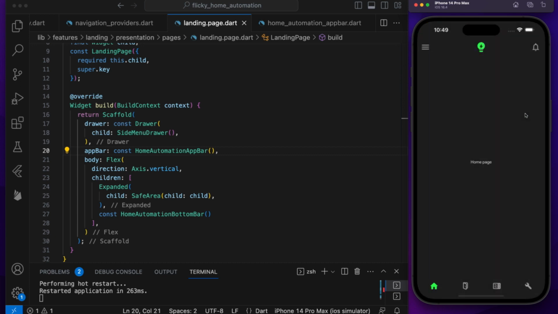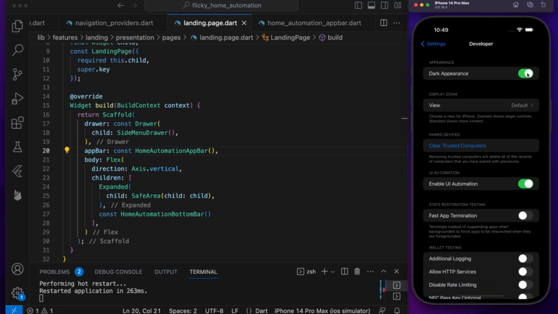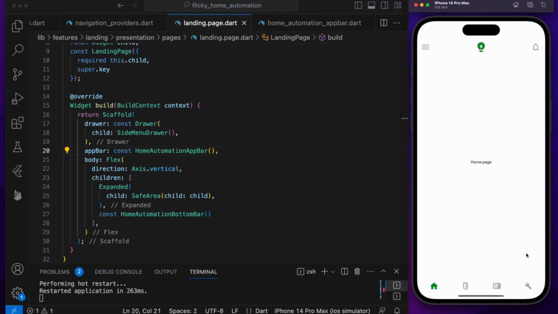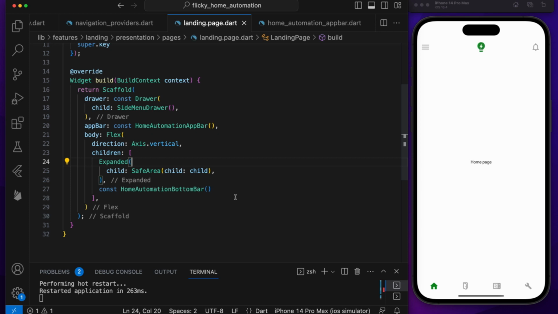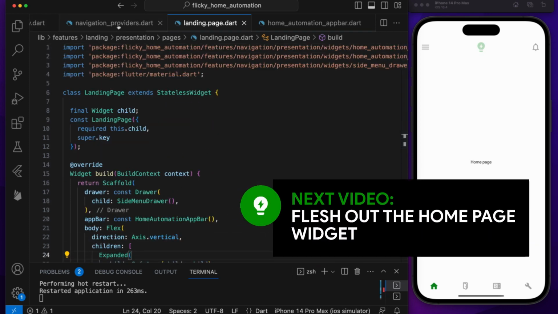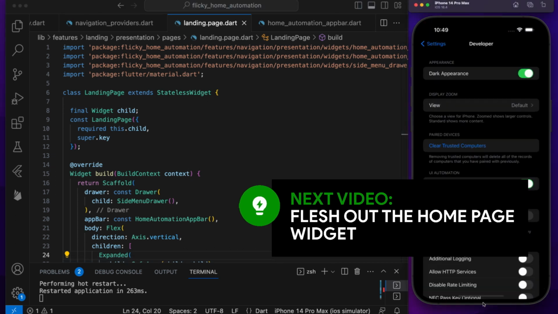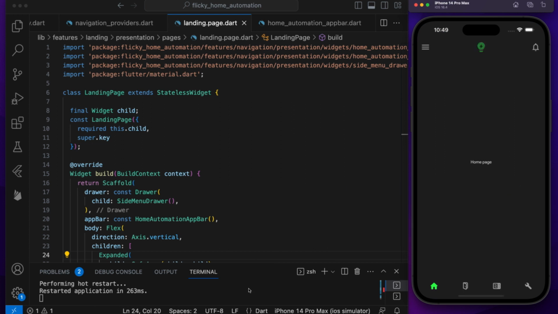Loving the way it's coming out, and you were able to witness how we accomplished big ticket items in our application, which were nested navigation, bottom bar, top bar, and side drawer, all by adding our own style to them. In the next video, we'll focus our attention on the nested pages, starting with the home page widget, in which we'll flesh it out fully as we make progress on our app. I mean, we need to land our user somewhere, so this experience is crucial. See you on the next video.